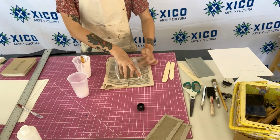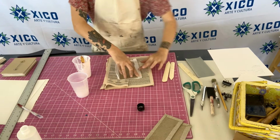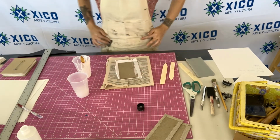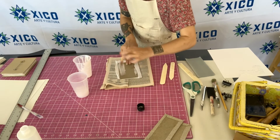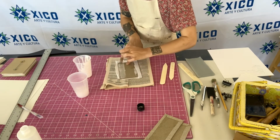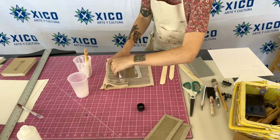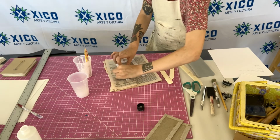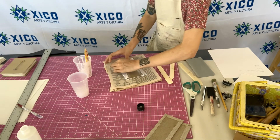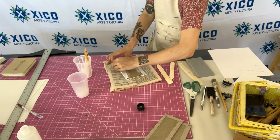And as I glue, I'm gonna fold over the fabric on the margin really tight. Repeating that on all four edges. It's okay if you have a little excess glue, if it looks a little messy on this folded side. It's gonna be covered by your inside sheet.